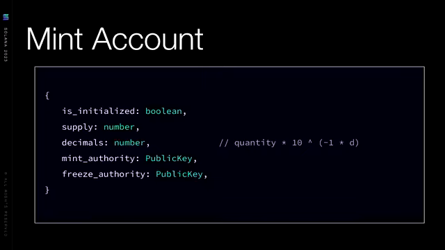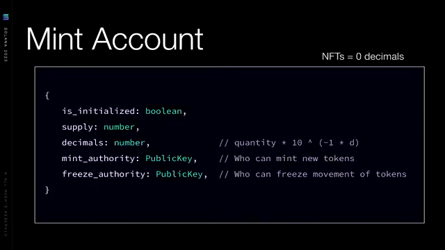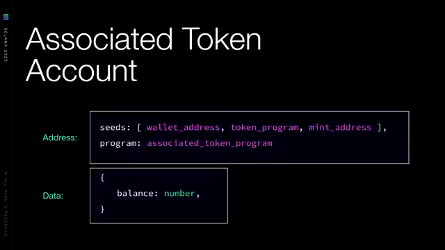If you think back to our SPL tokens, we had our mint account that we created, and you can see we have some number of decimals, and you can see the math calculation there. You have the is initialized, the supply, mint authority, and freeze authority, and those were all the values that we set on our mint when we created it. And then with NFTs, you have decimals of 0, and because they're effectively the same thing under the hood, it's just which particular addresses and specific metadata you are associating with those particular SPL tokens.